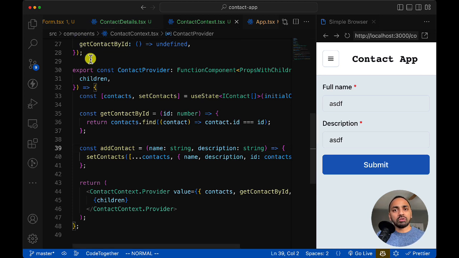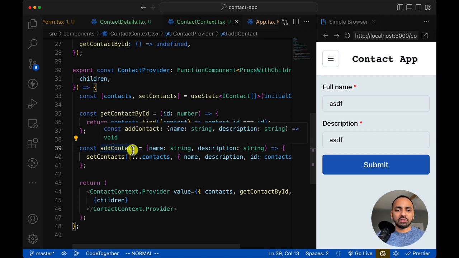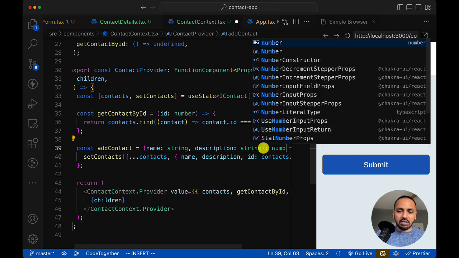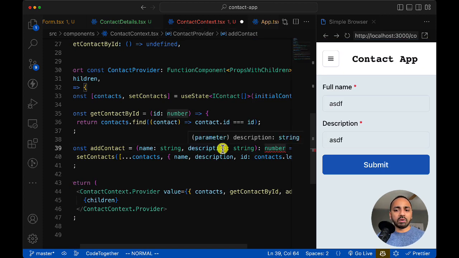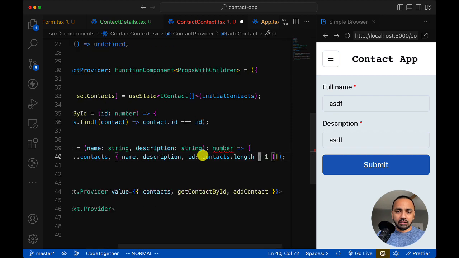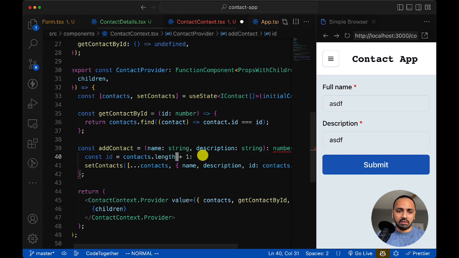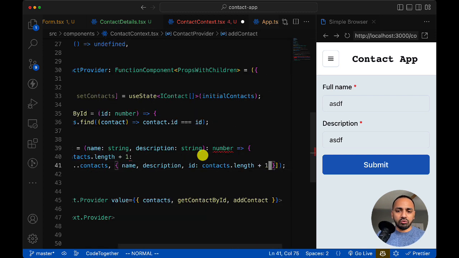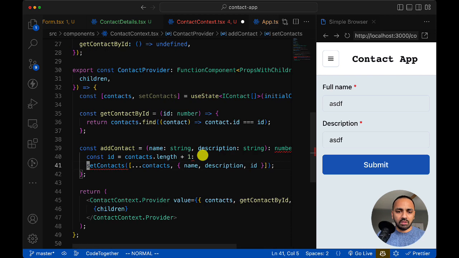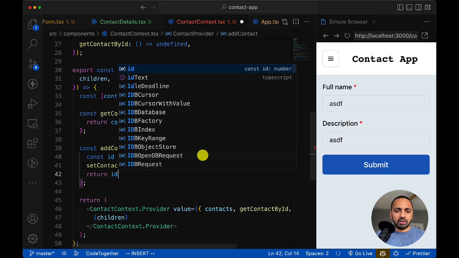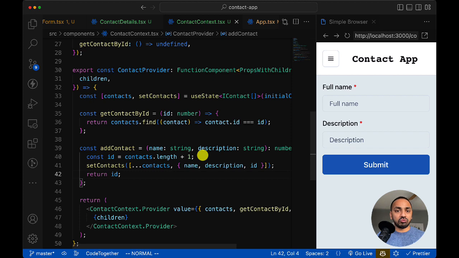Another way would be to use the return value from a function that we're calling. So in this case, that would be the addContact function. So what we can do is change the API of the contact context's addContact function to say, instead of you not returning me anything, give me the ID of the new contact so I can redirect the user, right? So that way I can have the same calculator right here to say new ID would be this and pass it down to the setContacts like so. Oops, I am not providing a semicolon right there. Perfect. And once that is done, I should return ID like this. All right, so that should return a value.